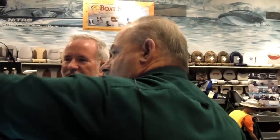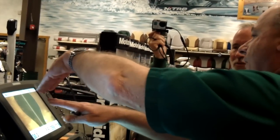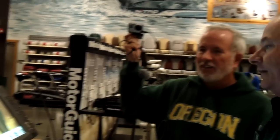Could you do the same thing by putting a transducer out front and aiming out front? Now, if you put a transducer, let's say on a trolling motor, so far it's not working real well. It's working a little bit, but remember, the transducers are directional. They have a right side and a left side. As soon as you start rotating that transducer, your page wants to do all kinds of crazy blends. And remember, this is doing a really fast sweep. So if you turn it as you're rotating it, you're not going to paint it all in. That makes sense. It's not as easy as just putting a transducer out front.